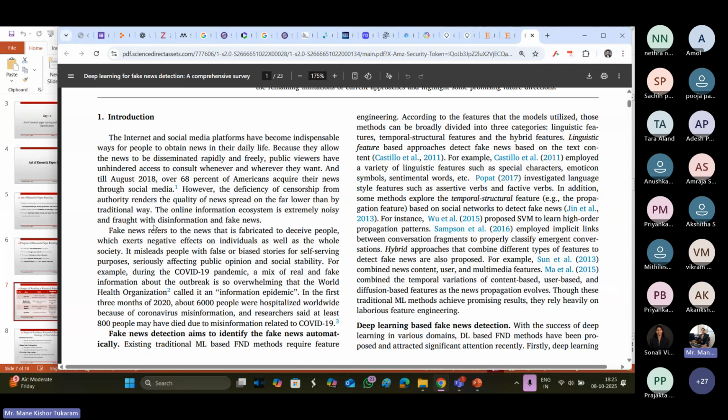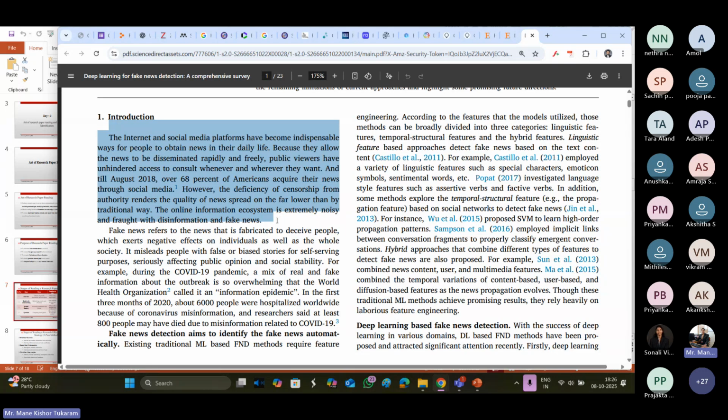The first part in any paper is the introduction to the base domain in which fake news is detected. Our fake news is included under the social media platform or internet, so here it gives information related to the internet and social media platforms, and how fake news information is used over these platforms.